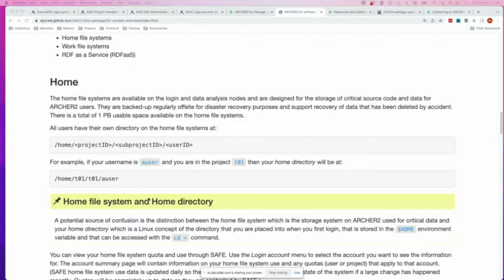The format that you're given when you have a project on Archer 2 is as outlined here: /home to indicate the home file system, and then your project ID and a sub-project ID, and then your user ID. Now, normally the sub-project ID will be identical to your project ID, but not in all cases. So in your training account, you'll see that you've got TA082, TA082, and then your username.